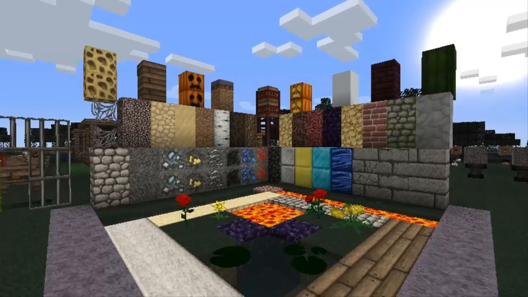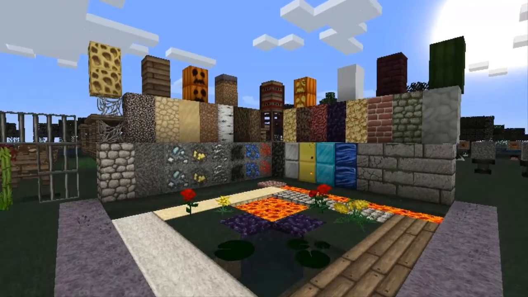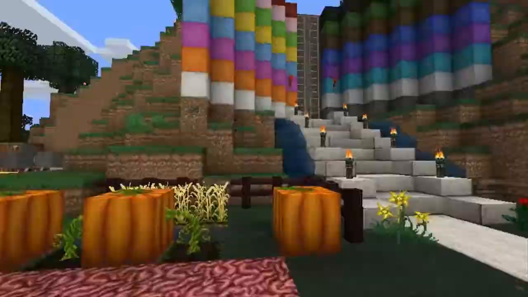So today's texture pack is called the Overworld Rustic Redemption Texture Pack for Minecraft 1.5.2. Now this is a 64 by 64 texture pack which was suggested by one of you guys. Only one of you, literally.